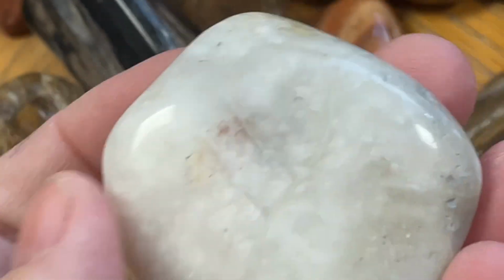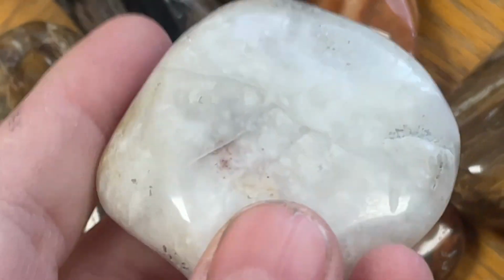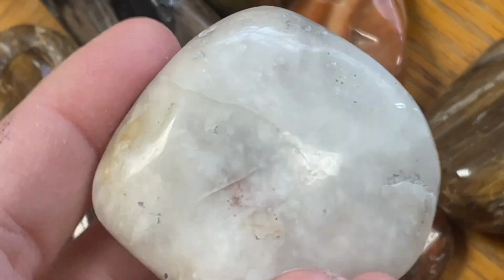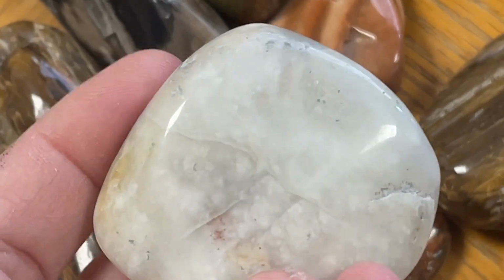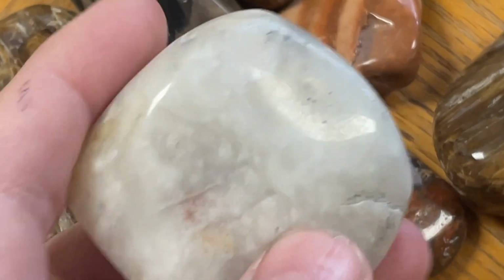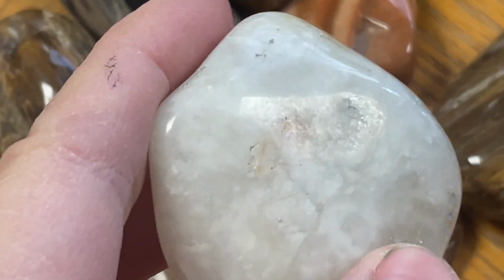I tried some kind of different stones in this particular batch just to see how they would work. This one is just a piece of quartzite, which I would have thought would be pretty easy to polish. And you can see it did take some of a shine, but it's quite a lot softer than the agate and the petrified wood that we've been tumbling. So the shine is just kind of a satiny finish instead of really, really glassy. It's pretty though, it feels nice in your hand.